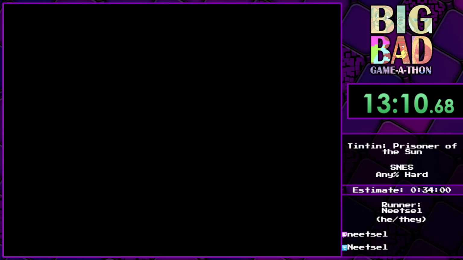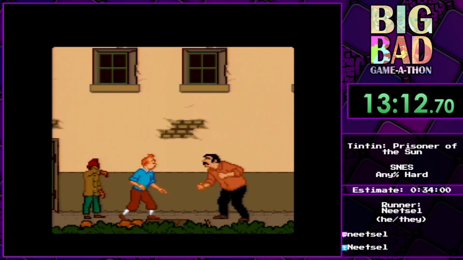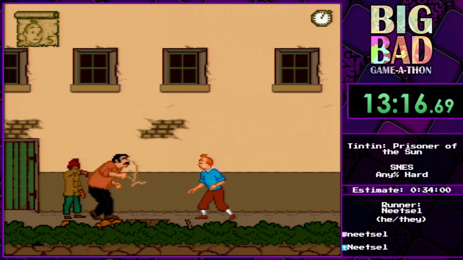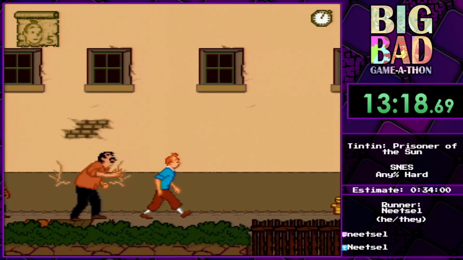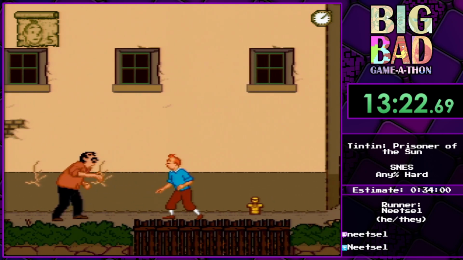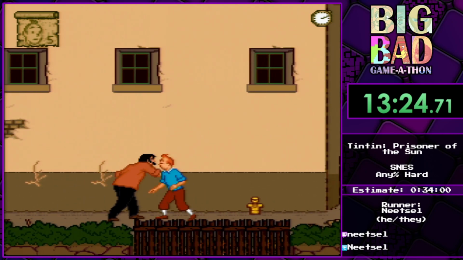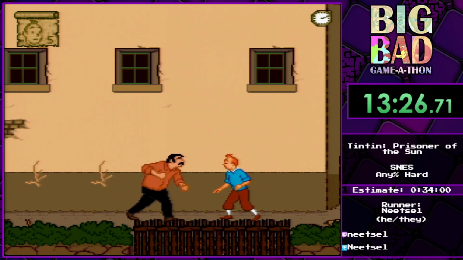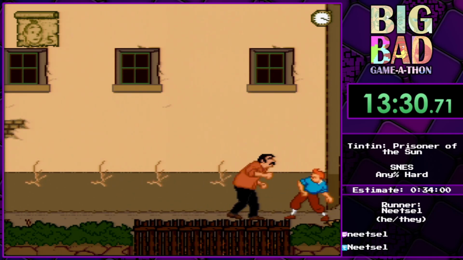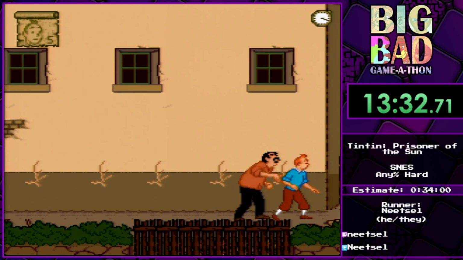Now we have a boss fight, I guess. We just have to avoid his punches. The thing is that you have to actually start dodging before he attacks. It's, yeah, a bit confusing. Also, if you stay on the same spot and just try dodging on the same spot, it doesn't work. And we got him.